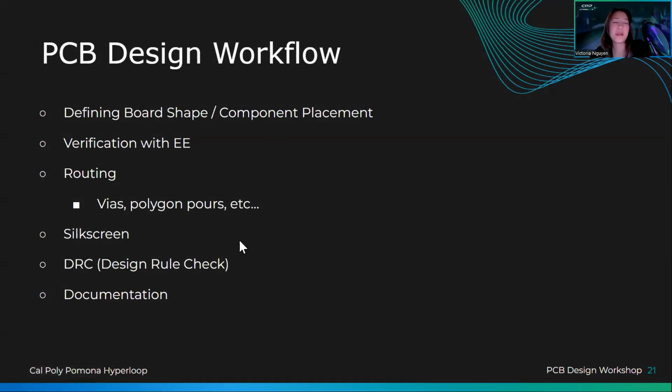But in this instance of a PCB designer, there's a different workflow because we're narrowing in on our work. Now that the mechanical engineers and the manufacturing engineers have said it's a go, we're going to create this shape, this is how we want it, you're going to define the board shape in a 2D form, which is what PCB layout is. And then you're going to define the placement, which is up to you, as long as you grab all the electronics that the electrical engineer says to put on through their schematics. And then you'll verify it with the electrical engineer. For example, electrical engineers will say, no, we want the header on the top right side, and we want a hole in the middle for what reason. So it's basically verifying through a bunch of different layers of people to make sure that we are fitting to what they want, but we also have the flexibility because we're creating the 2D form of it.